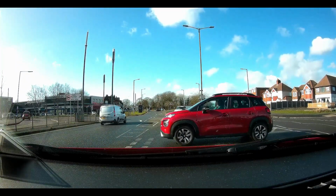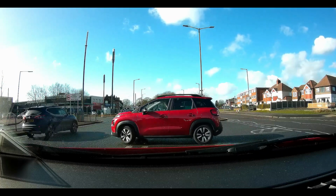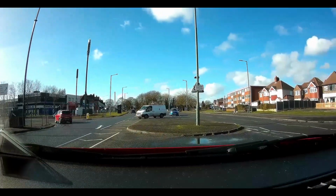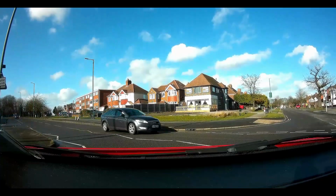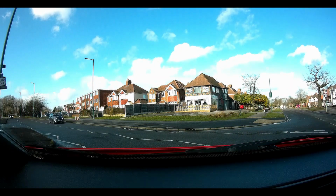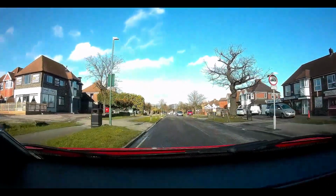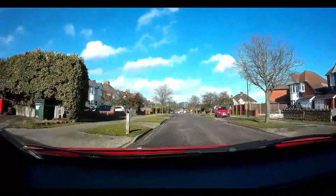The guy in the red car in front of me is having a job seeing up behind me. He's waiting to go. Now the white car on my right can't move because of oncoming traffic on the main road, so you move right across and then turn to head down the road opposite Manor Park Road. But you've got to watch, obviously, the traffic coming down now on the main road from our left. There's my space, signal off, because I'm not turning right now, and into Manor Park Road. We're going to go around and look at that again.